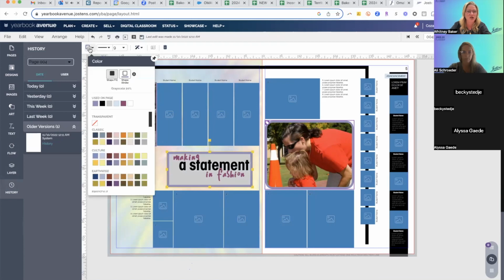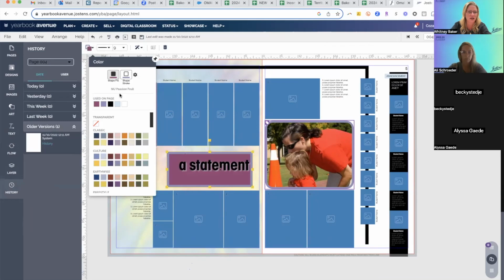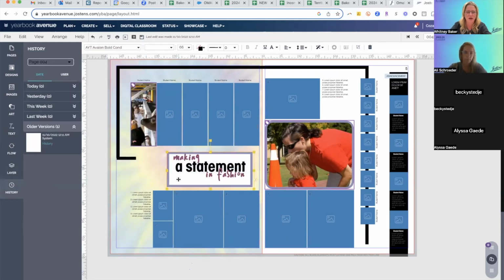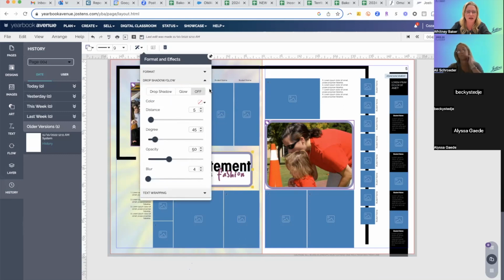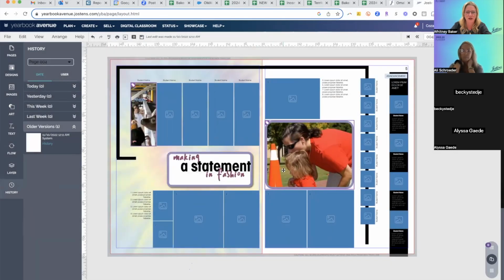If I wanted to, I can change the fill of the object. So I'm clicked on shape fill now. And if I do that, I've got a fun color there that's clearly not going to work. And I've changed it to white now. So that's kind of how you'll work with objects. Then trash if you wanted to get rid of it. You can do the same thing here with rounded corners and transparency and drop shadows with your objects as you can with your pictures. So now we have a fun little drop shadow on there.